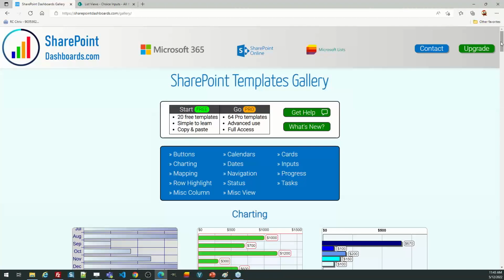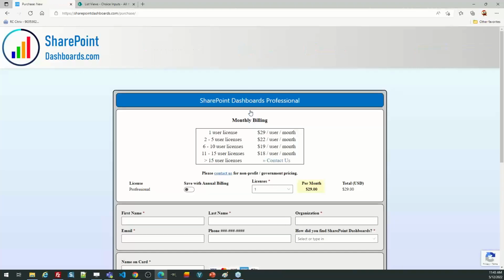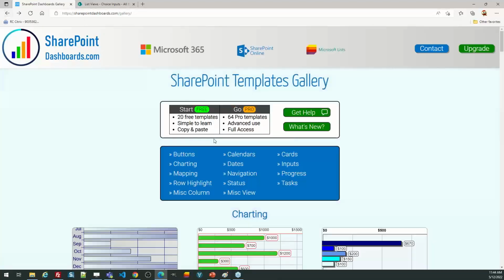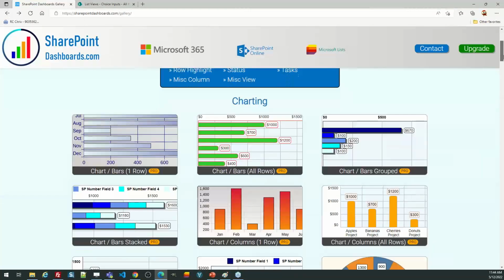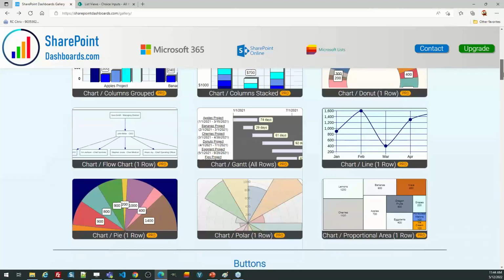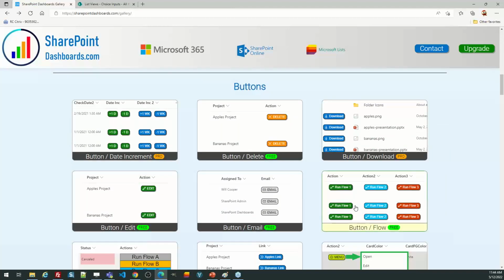And then the paid product does offer monthly pricing. It's really inexpensive, especially in comparison to any other alternatives. You only need one license just for yourself or for any other users who want to tap into it. And you can just do pay-as-you-go pricing for that. So it's $29 a month, so really attainable. And obviously, if you're not sure about the product, you could always just sign up for a month. And if it turns out that you don't like it as much as you thought you might, you can just cancel whenever you want. So really easy to tap into the stuff and get going with it, with very little steps.